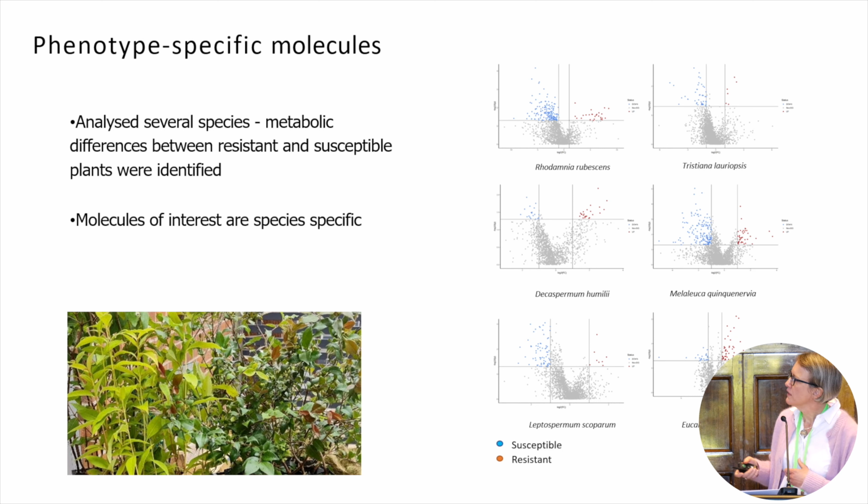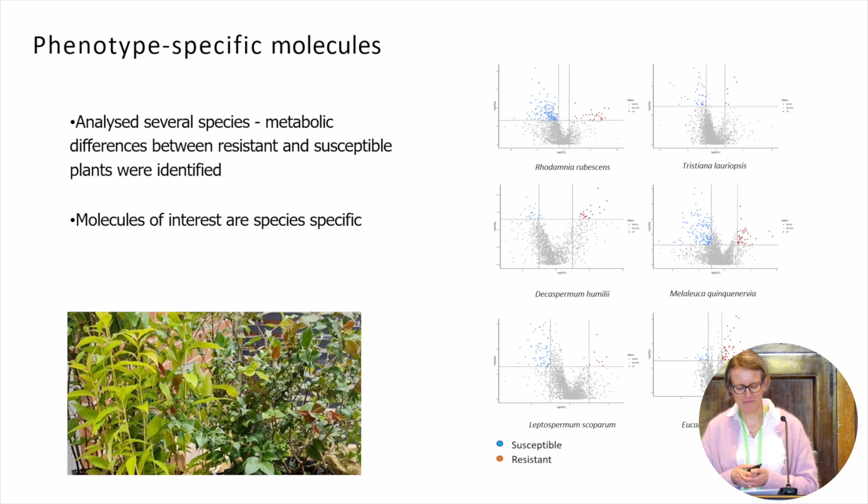Unfortunately, as I said, those molecules are species specific, so we couldn't develop a tool to identify resistant plants that would be one size fits all. But if there was a key species that would be of interest in breeding efforts, then we could develop a very targeted tool for identifying resistant plants.